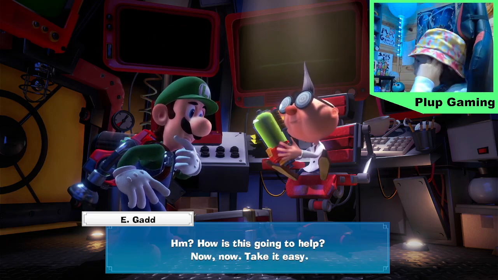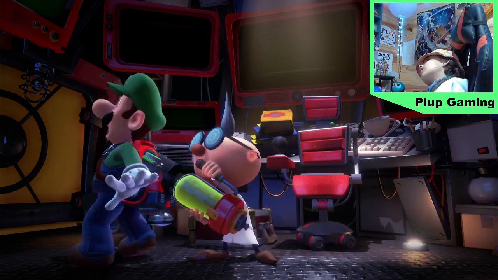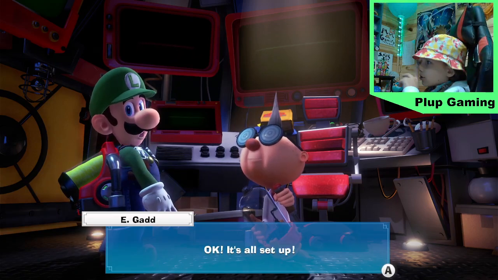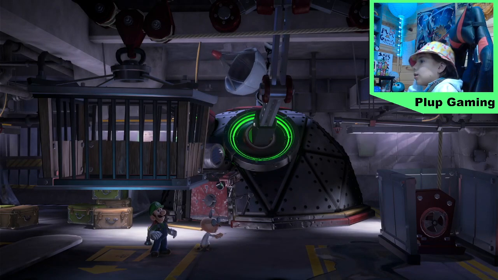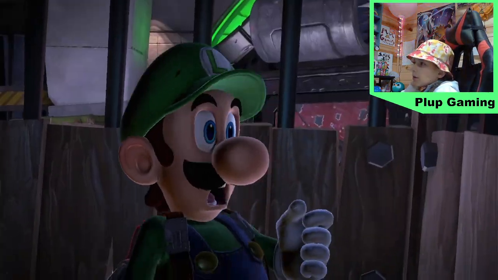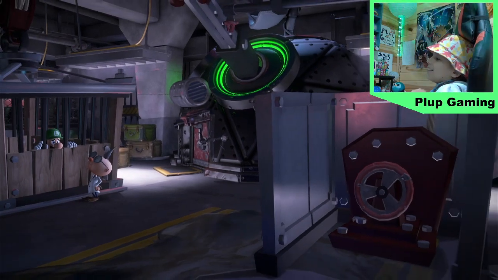How is this going to help? Now, take it easy. Here, Luigi, I'm going to attach this to the poltergeist goo. Turn around for me, would you? Okay, toss it up. Let's practice a bit. Follow me outside. Okay. What's that thing do? Huh? Oh, what you doing? Oh. Dang it. He's like, aww.